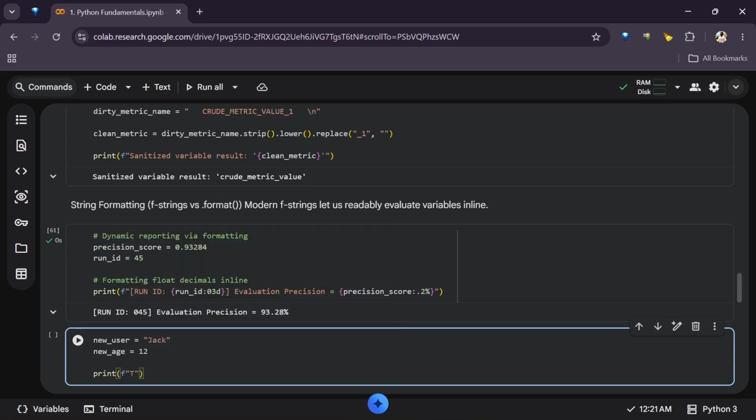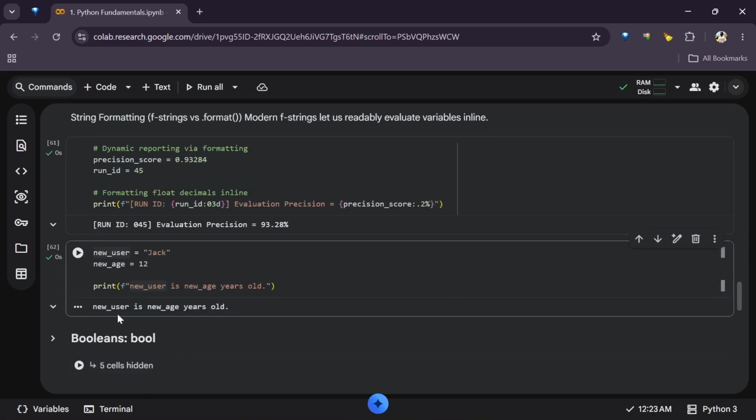I can say new underscore user is new underscore age years old. The only challenge here is this will print as actual text, but I want it to show the name and the age.